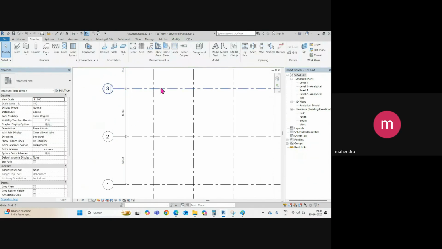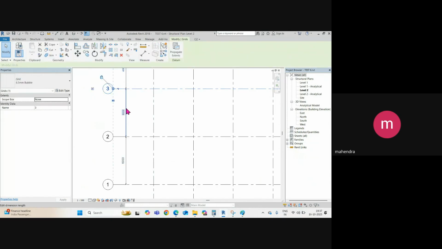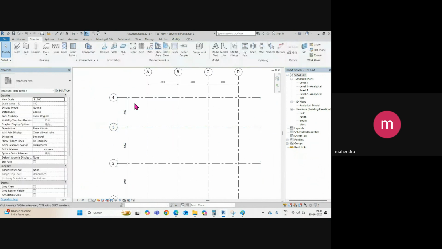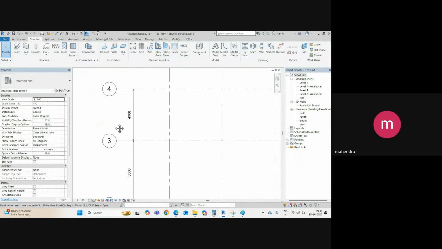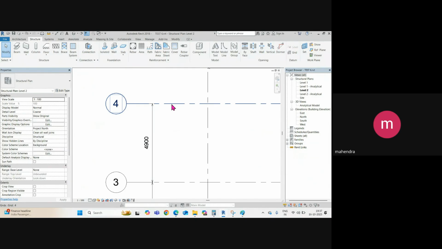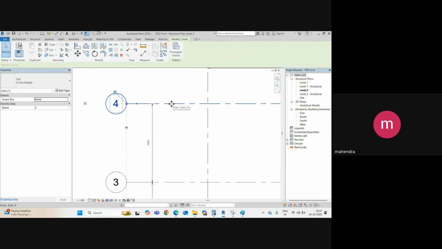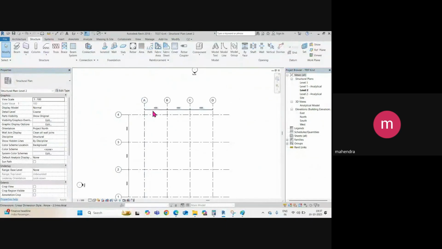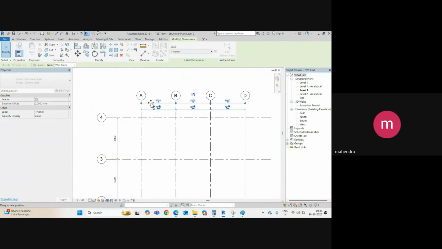Suppose you want to change the location of these grids. You need to select this, and the automatic dimension becomes active, then you add your values. For example, I want to give the distance between grid 3 and 4 as 6 meters. So select the grids you want to change. Once you select, the dimension is active to edit. Click on that and add 6 meters here. So it changes right here.